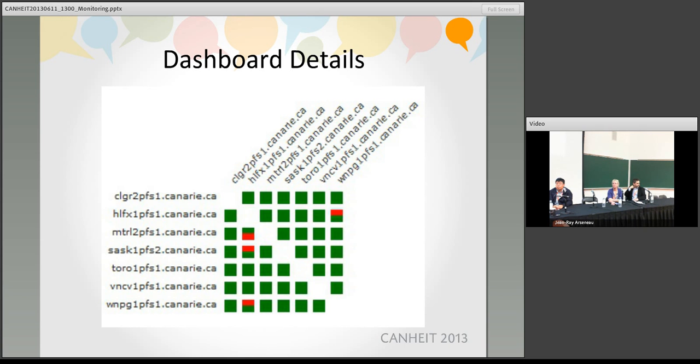Finally, here's another way to make use of the data. In this case, we're taking 600 measurements per minute from each of those 7 measurement stations, and in fact, a full mesh network of those 7 by 7 stations, and boiling it down into a single number. What we want to know is, for the national network, for the entire month of April, for all those interconnections, how good was the network? And in this case, we're seeing that it was available, it met all expectations for 99.8% of the time.